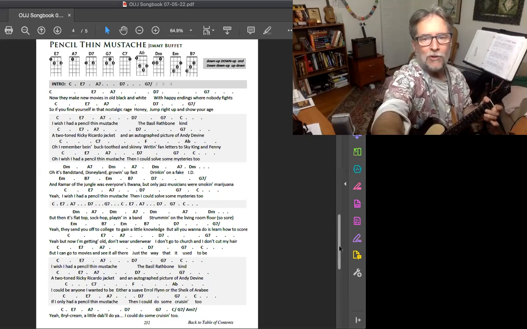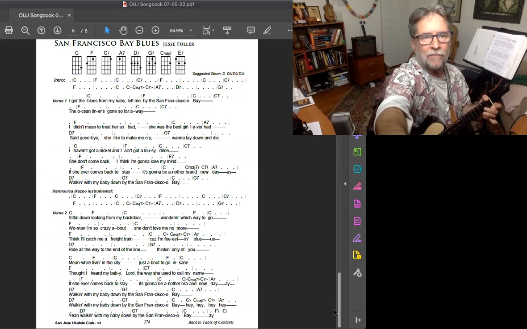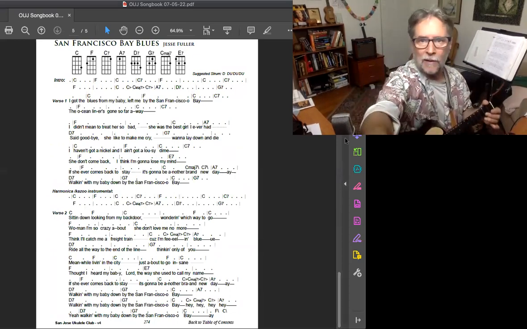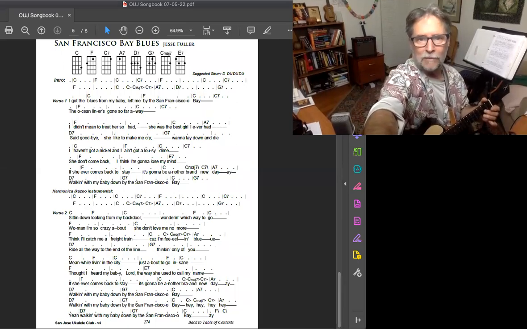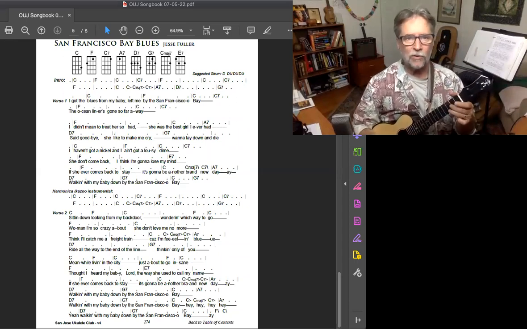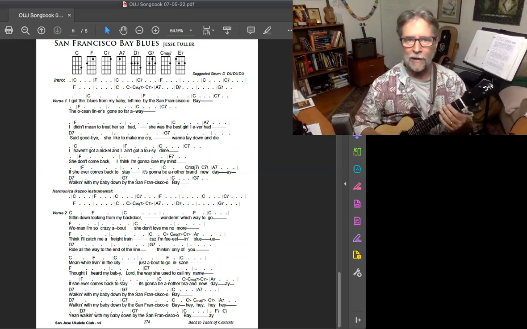We have almost made it entirely through the ragtime session. I'm not sure the San Francisco Bay Blues is ragtime at all, but so what? It's probably blues is what it is. But there's some cool stuff on this, so I thought I'd throw it in. Oh, and all of a sudden a down, down, up, down, up, down.